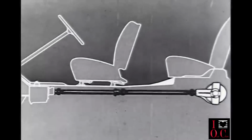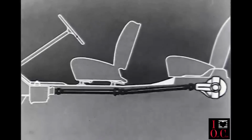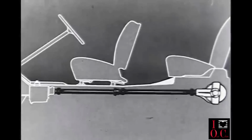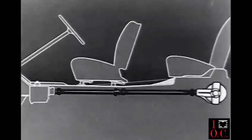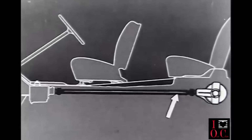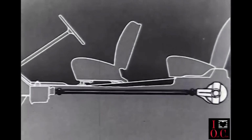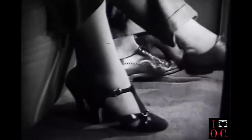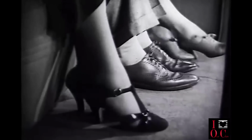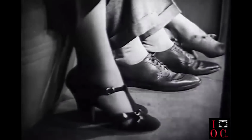With this construction, the vertical movement of the rear axle is provided for below the floor level, making a tunnel unnecessary. A great advancement over old-fashioned construction with a one-piece drive shaft, which would necessitate a tunnel 5 inches high. Of course, this type of construction is more expensive to build, but Oldsmobile feels that the added manufacturing cost is amply justified.